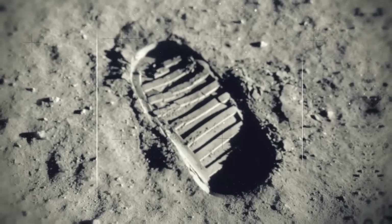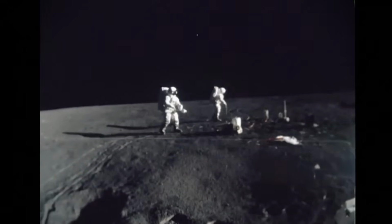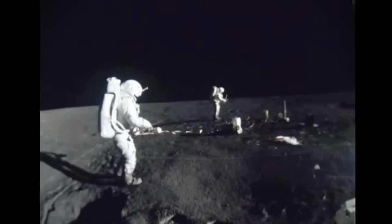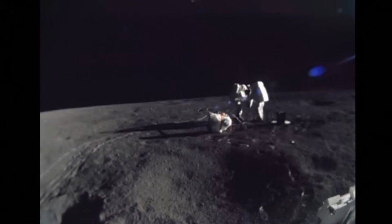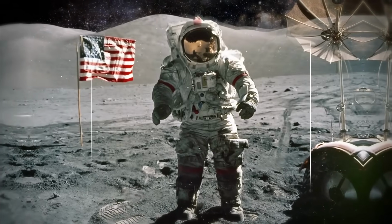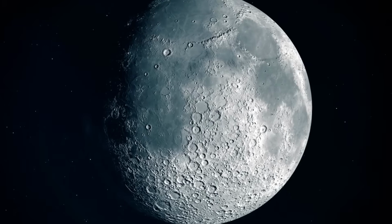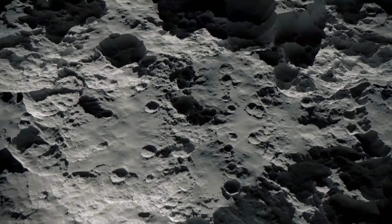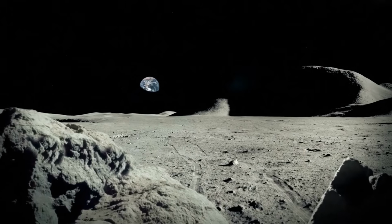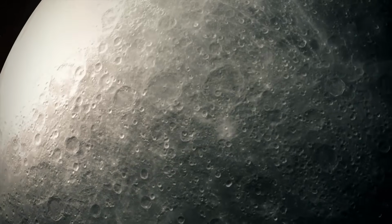Our Moon features more than footprints when it comes to traces of humans. In 1969, American astronauts left many objects on the surface of our satellite, such as 2 golf balls, a drawing by famous artist Andy Warhol, and a message from Queen Elizabeth II herself. One of the last people to walk on the Moon to this day, an astronaut named Eugene Cernan, scribbled his daughter's initials on the Moon's surface in 1972. Since it appears there's no wind or any other type of weather change there, the letters TDC could remain there permanently.